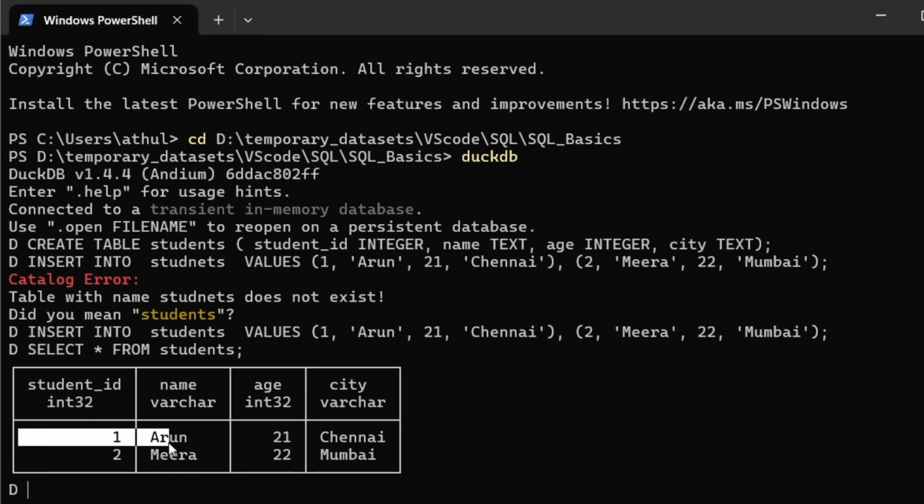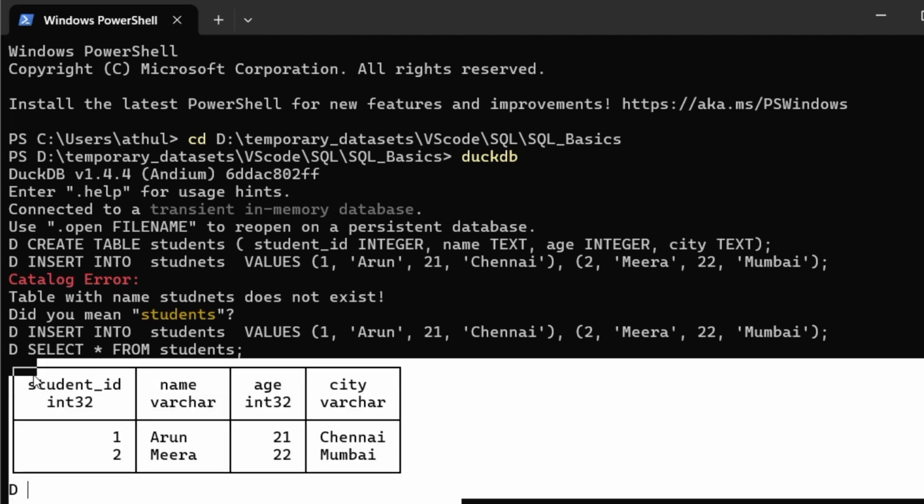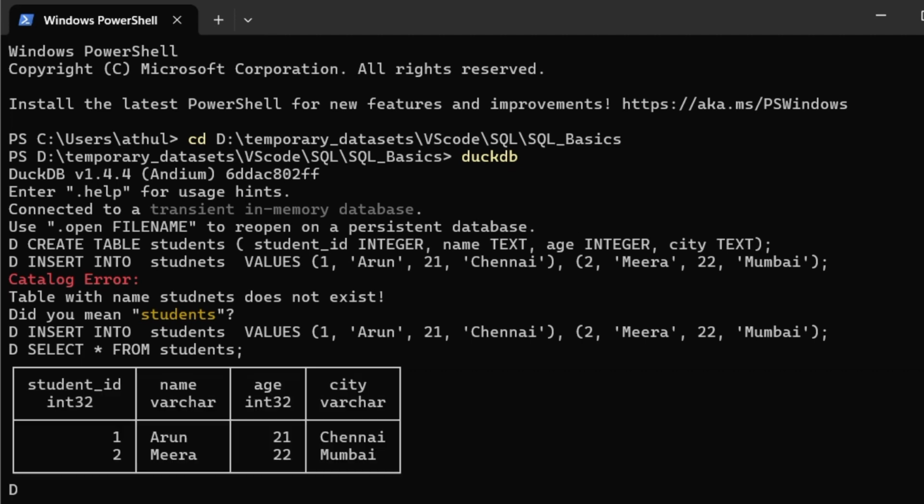A row contains only one record, like Arun, 21, Chennai. And the table is a collection of columns and rows, and the collection of all tables is called a database. Now you understand the structure.